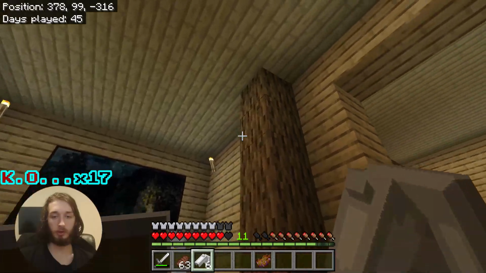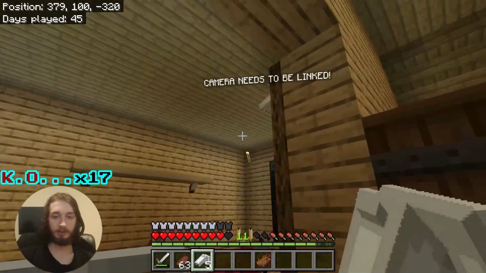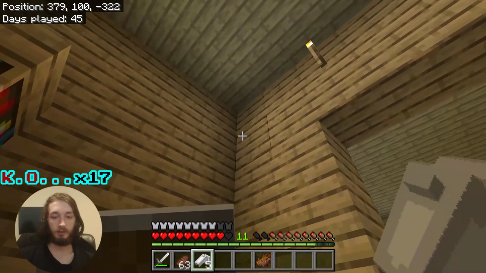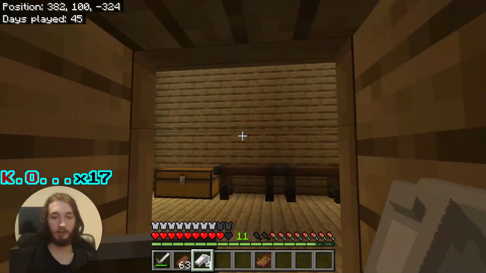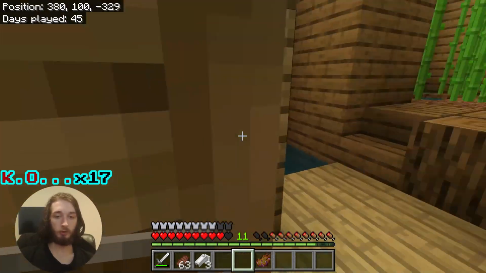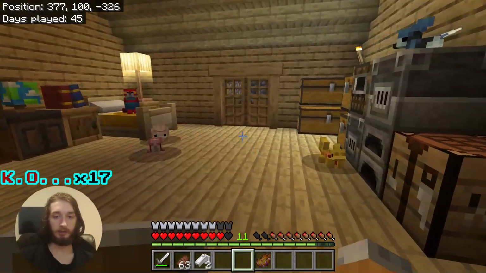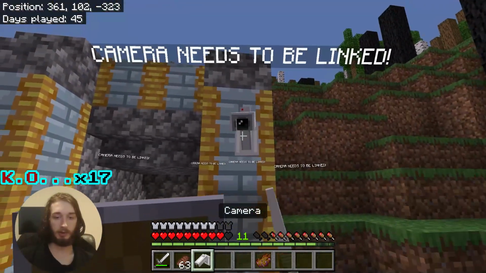I'm gonna put one right here. There we go. And what did that say? Camera needs to be linked. Oh, right, okay. So I can put another one like there, over in this room. Another one right up there. Go to my farm room, put another one right there. I know, I'll link all these up eventually. Later. Then outside, I'm gonna put one right there.